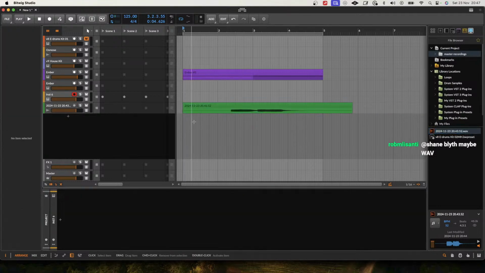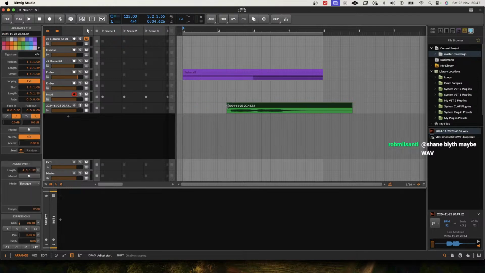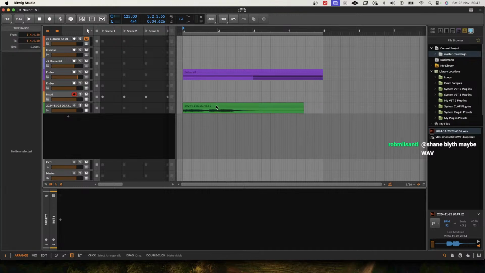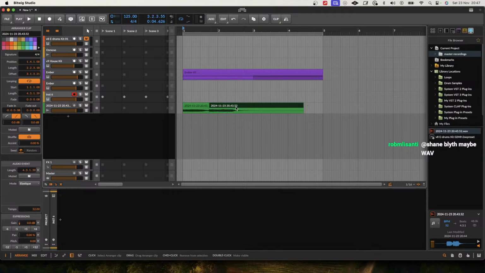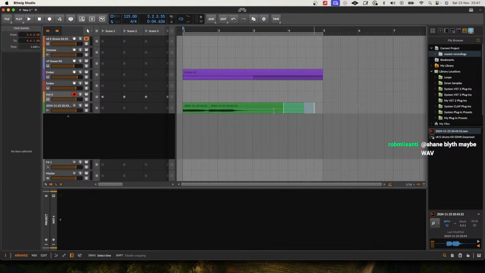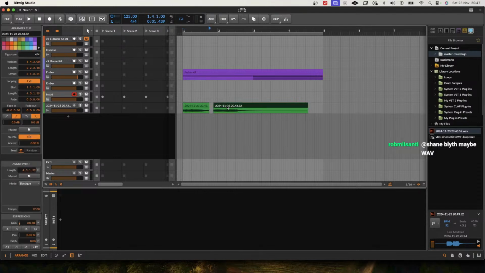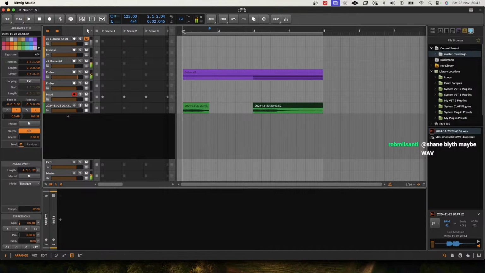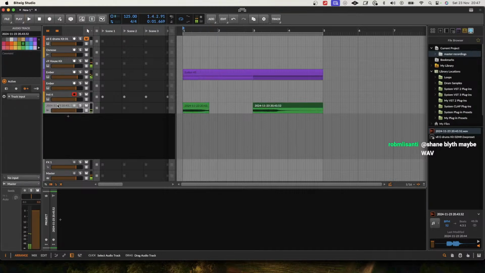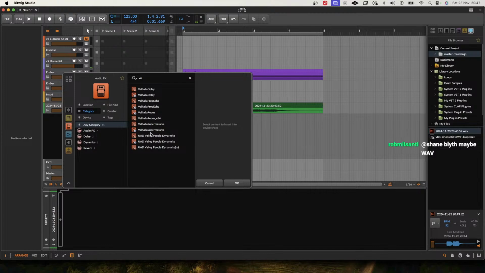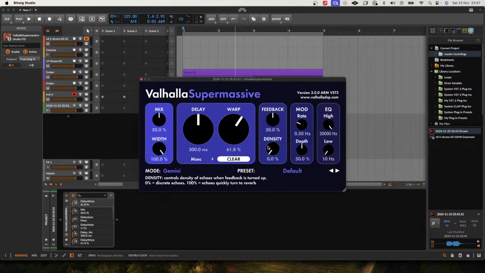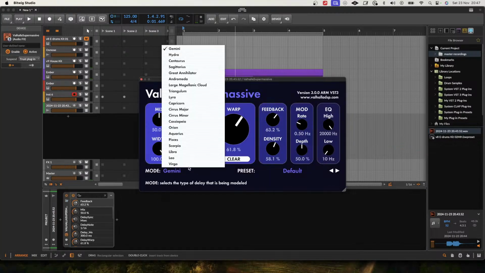We can also just drag this out in the arrangement, and that way we get this as audio, and just place it like this and maybe chop it up. Seems I'm so used to working in Logic that I'm dragging and clicking to make the cuts like that. And let's just fire away some Valhalla Supermassive on that and call it a day.